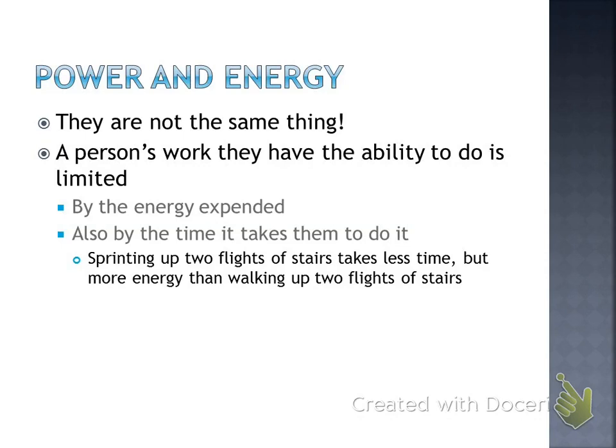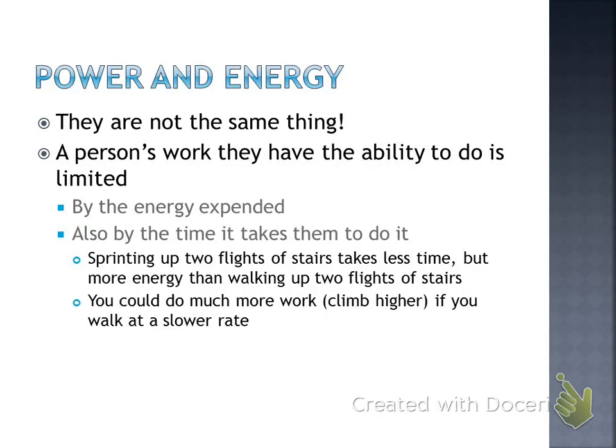If I'm going to sprint upstairs two at a time, the time that it takes me to do that is less, which means my power output is greater. So I can't do as many sprinting up the stairs as if I was just going to walk up the stairs. My power output would be less if I walked up the stairs, and it would be greater if I ran up the stairs, but the amount of energy that I have to do that is limited. So the amount of work that a person can physically do is limited.